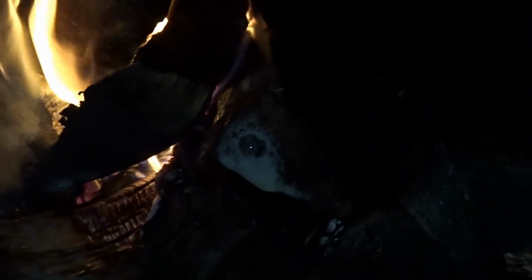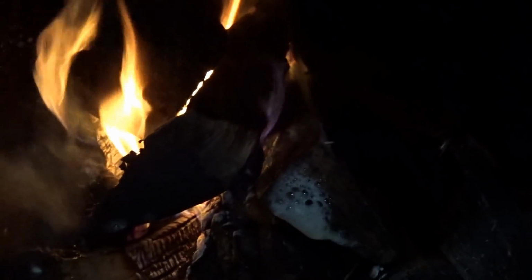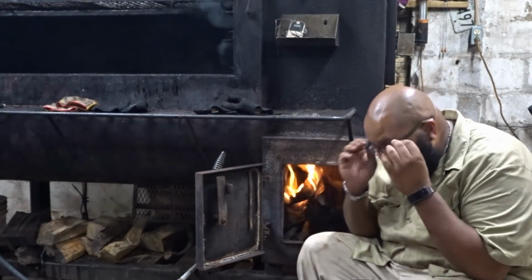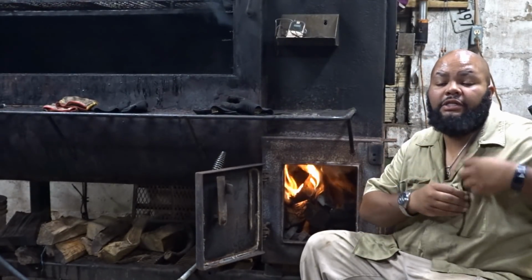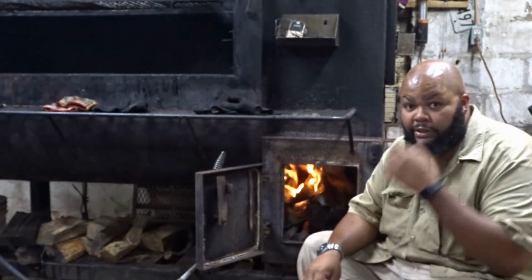And that's why it took me a little while to get this fire going. So I'm actually going to leave this door open for a few moments to try and get this burn good and started. Alright, so at this point, like I said, I'm going to give this a couple minutes to fully get engulfed before I go in the house. What I'm going to do is go in the house, get my chicken wings, get those seasoned up, and then I'll get them out here up onto the smoker.